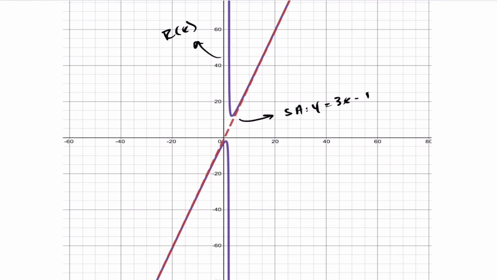And this does have a vertical asymptote at x equals 2 as well. So that's kind of this line going up here. You can see that the function is approaching negative infinity as we approach 2 from the left, and positive infinity as we approach 2 from the right-hand side. And notice that the rational function does not cross the x-axis, as we did not find any real roots. So this is an example of a rational function that has a slant asymptote at 3x minus 1. Let's take a look at another example.